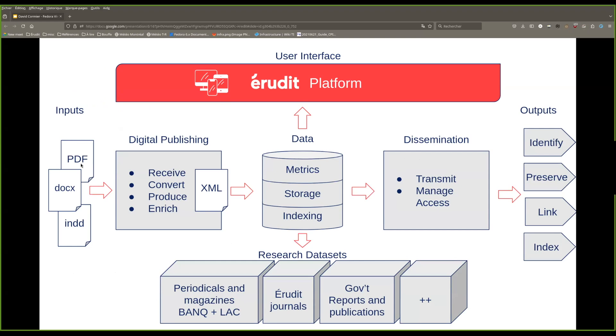At Erudzi, the majority of the journals that we publish have a paper-first workflow, meaning that they will provide us with either Word, PDF, or InDesign documents. We will then convert those documents to XML files using what we call our production chains — custom software that lets our team tag every metadata element and any element of the body of the article. Each article, issue, and journal available on the platform is stored as an XML document with multiple auxiliary data streams in Fedora and indexed in a Solr database. We use these sources to display the articles on the public website, but we also publish them as various research data sets and reports.